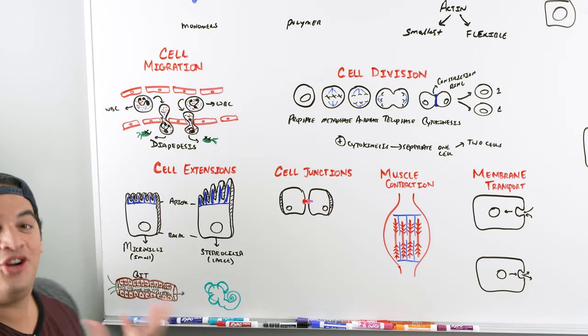And then we come to the last one, which is basically you undergo cytokinesis and you separate and you make 1 cell, 2 cells. Now, prophase, interphase, not too worried about that. We condense down the actual DNA into chromosomes. And then we line the chromosomes up along the center axis of the cell.